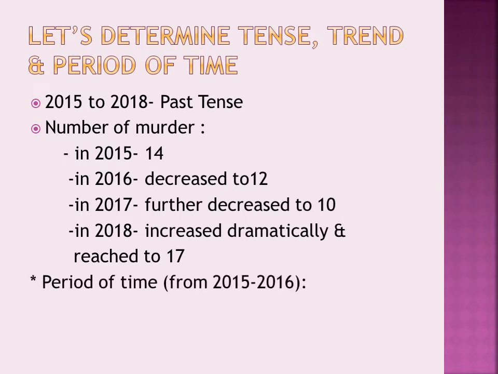And for the period of time from 2015 to 2016, when I shift to 2016 and compare the data of 2015 and 2016, how can I write the period of time? Let us see: after 1 year, or in the next year. So I have given you two examples of presenting the same thing.